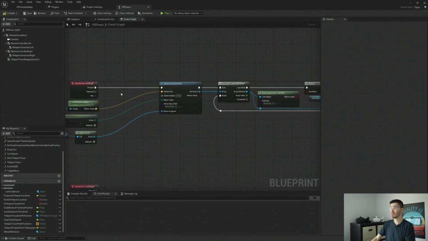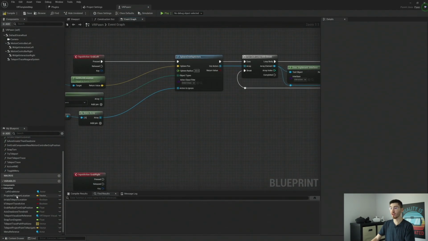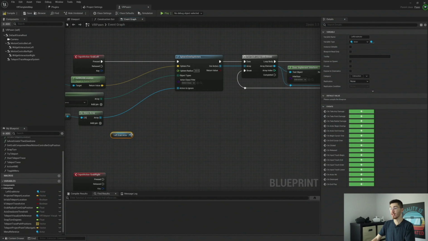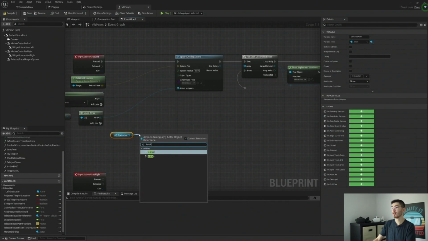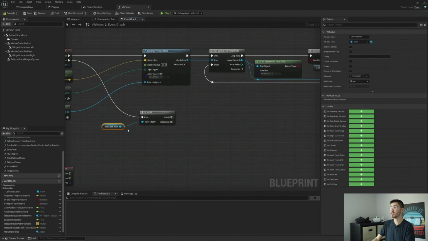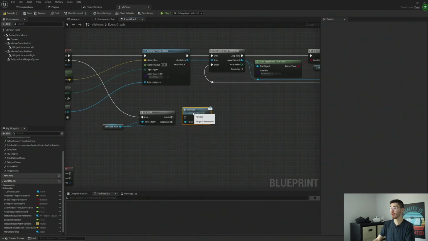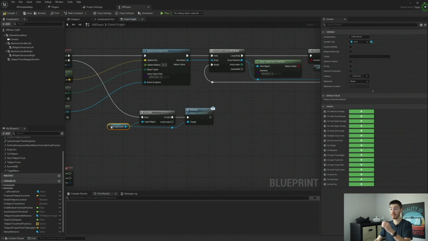Lastly, our release will fortunately be a little bit easier. So let's go ahead and right over here, we're just going to want to check to make sure our grab left actor is valid. We always want to make sure that things are in fact valid before we start calling functions with them, just because we don't want to have any unnecessary errors. And release, we can already assume that it does contain the correct interface, since it'll only be set to left grab actor if it does in fact contain the interface in the first place. So it'll make things nice and easy here.